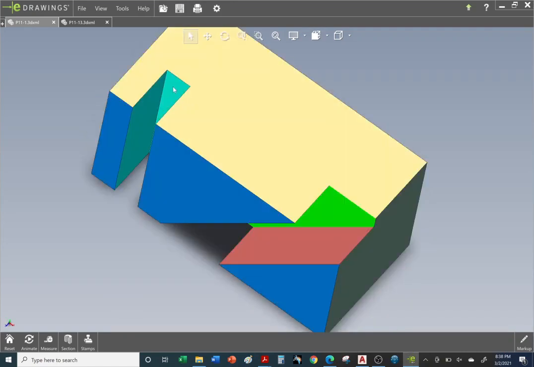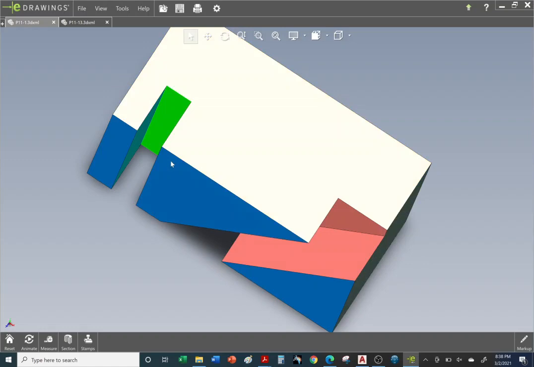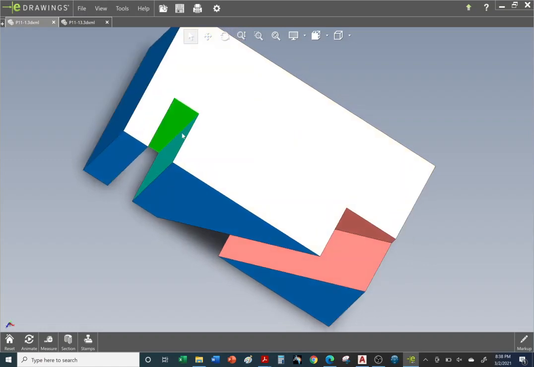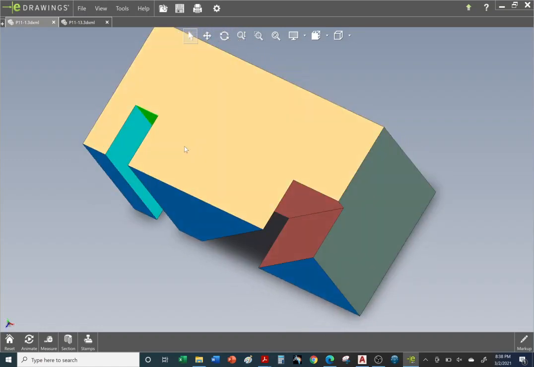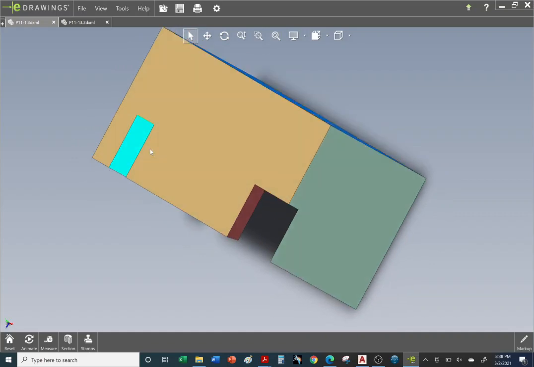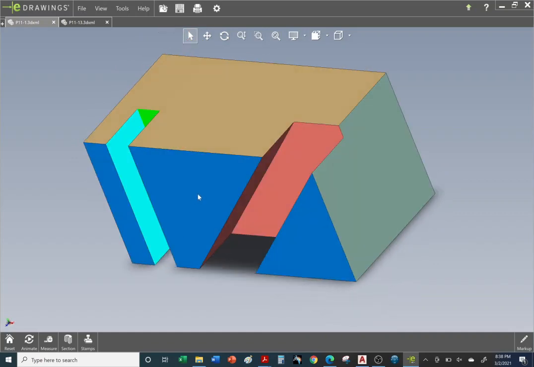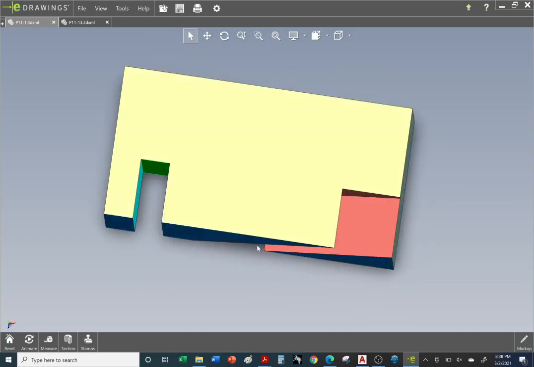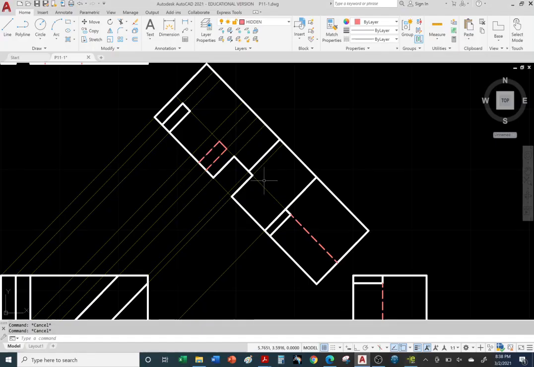Okay, so we need to represent this surface back here, or the edges of that surface, as a red hidden line. We can't see it, but we need to represent it. See, it goes down and it exits. Okay, so we're not quite done yet. So we're going to take this red hidden line and extend it to this vertex. Let me hit escape, and there's the slide.